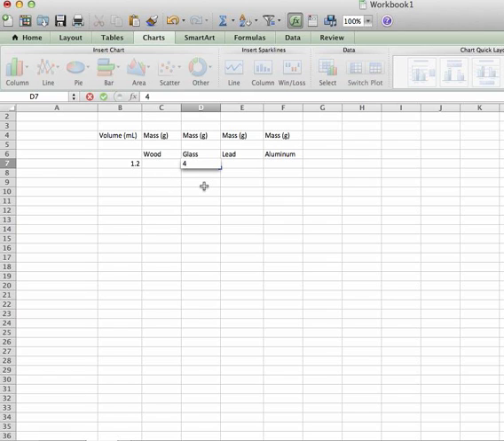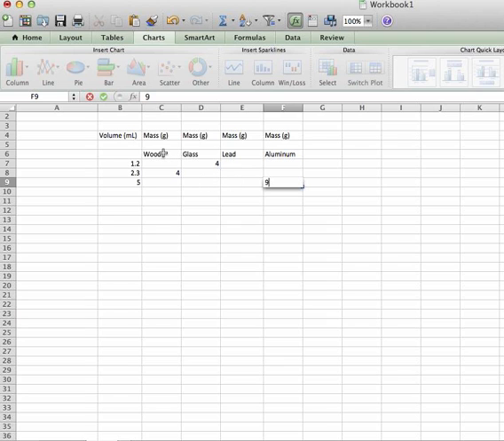Let's say the next largest one was wood, at 2.3 milliliters, and let's say it was 4 grams as well. Let's say the next largest one was your aluminum, at 5 milliliters, and at 5 milliliters it weighed 9 grams or something.